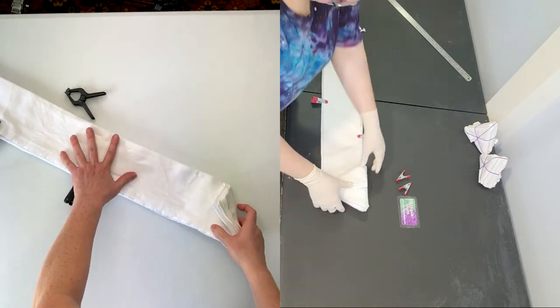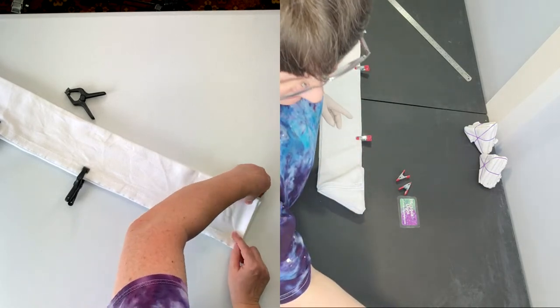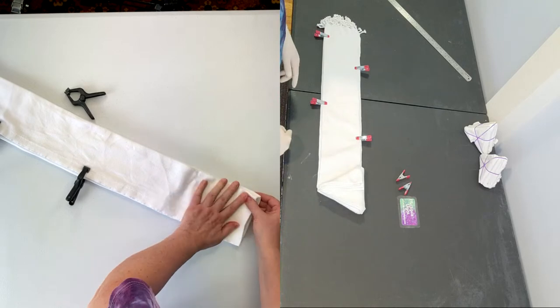Nope, that's not working. Let me see here. Let me look again. And then take that point to the far side, so not to the same side. So the point that you're taking across always goes to the opposite side.